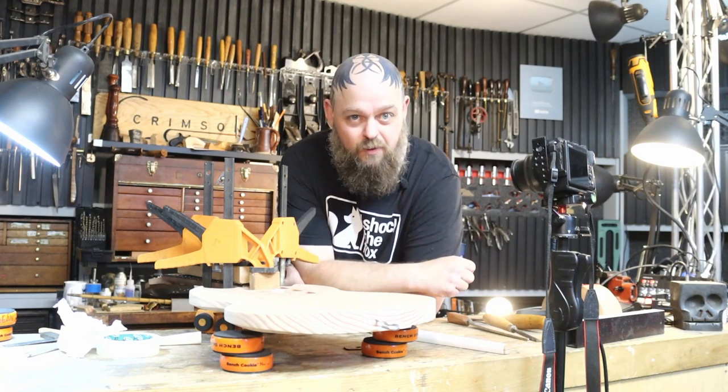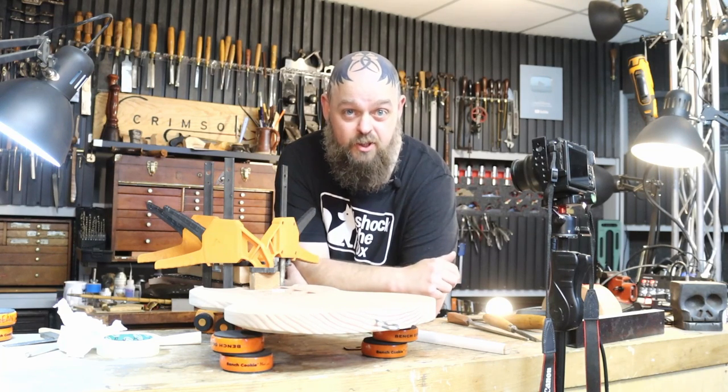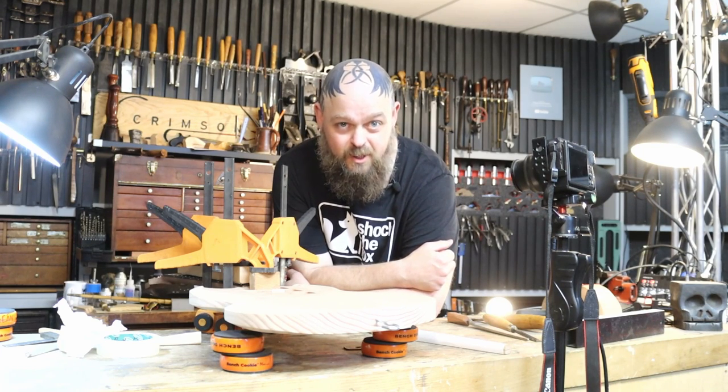While I am doing that, nothing's going to be happening on this guitar at all, actually. We'll declamp it, fine sand it, and then when I get back, I will stain it, and we will hit it with some nitro and do that process.